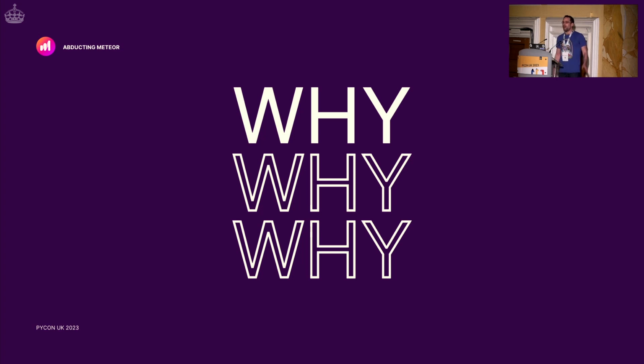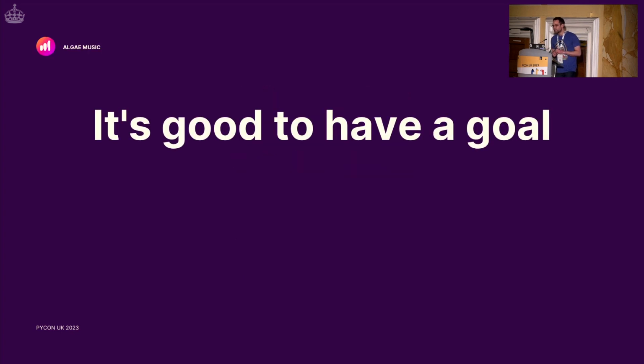Okay, you might be wondering, why are we doing this? And that's a great question. It's good to ask questions. I'm glad that you asked that question. I have some answers. And the first is that it's really good to have a goal. When you release software into the wild, you should target some level of reliability, availability, things like that. And once we have a goal, we can strive for it. We can know whether or not we're meeting it. So it's good to have a goal.